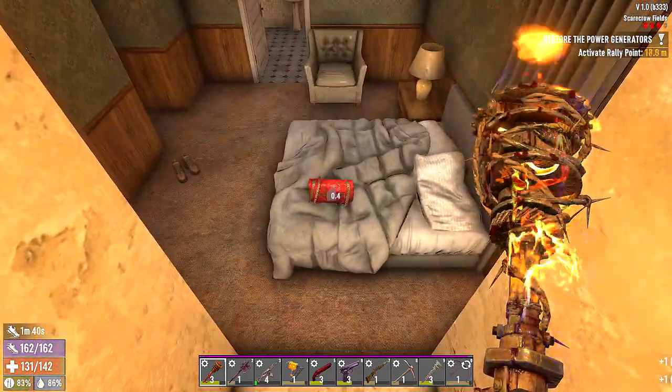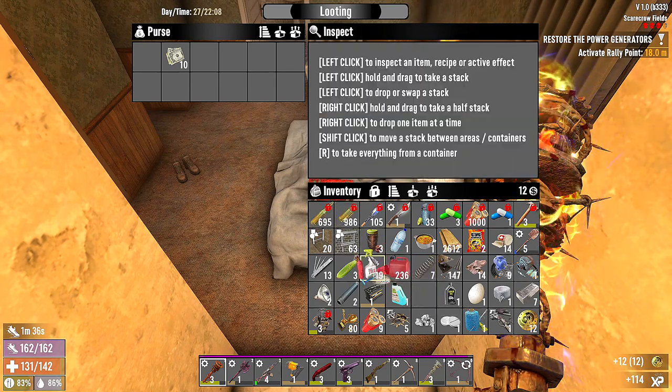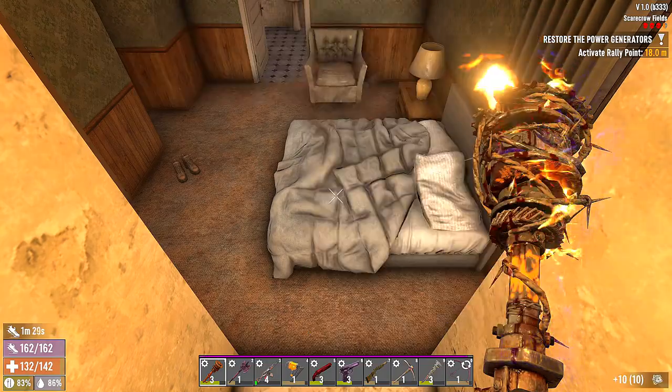And from one room to another. A purse? There we go. Some cash. Oh, I can't even take the cash. Scrap that for the brass. Scrap it. Scrap the poles. Eat corn.